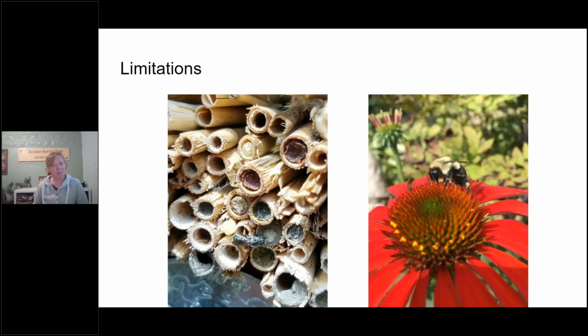So, a couple of limitations to iNaturalist. One on the left, there is a little resin bee down there. There are some organisms that you just can't identify from a casual photo. Sometimes with bees, it's like, is there a little portion of their head dented? Well, that's incredibly hard to get a picture of.